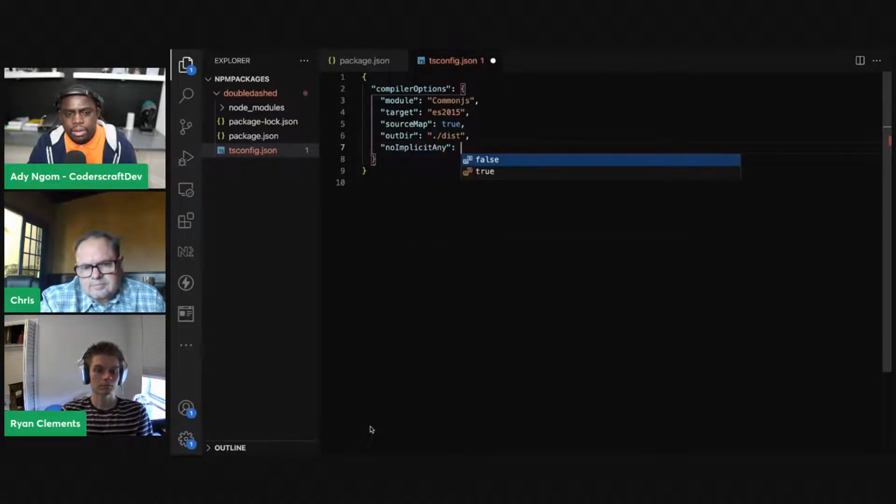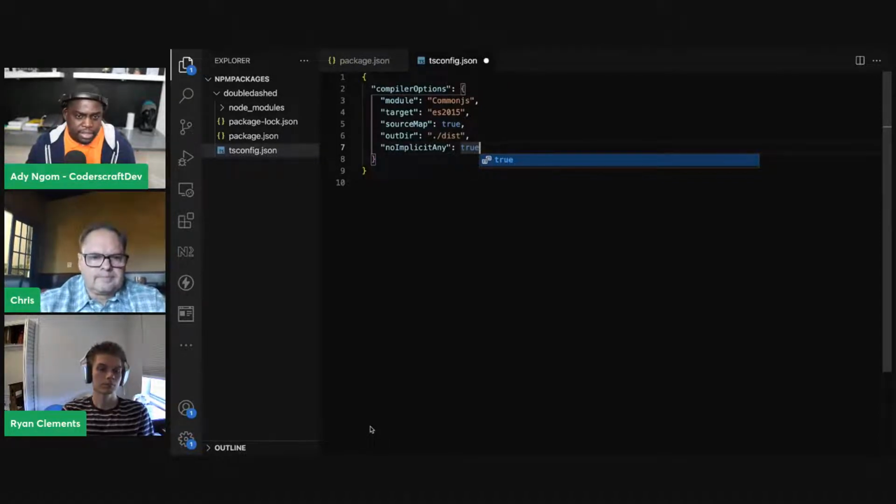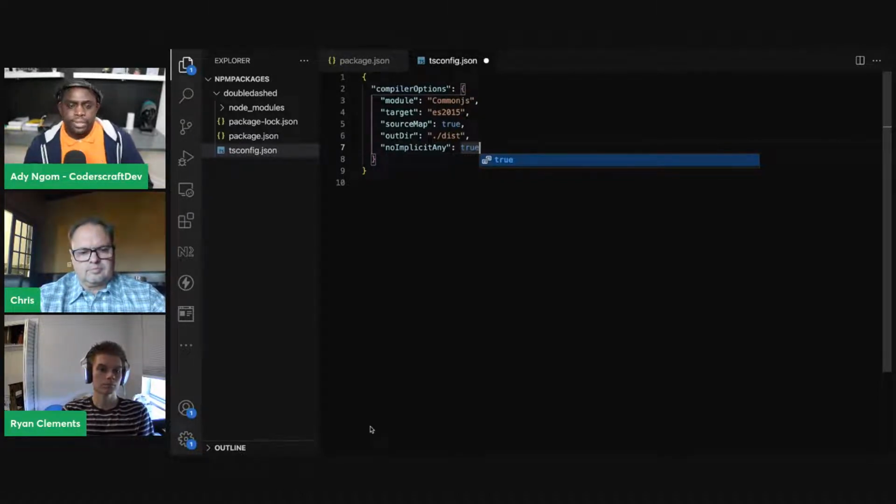And then here, no implicit any. That's good, because if we are in TypeScript, we are trying to enforce proper typings. So it's kind of counterproductive to have a TypeScript library and then just allow any everywhere. We can talk about typings in another session. That's not what this one is about for today. Okay, let's go to the next.